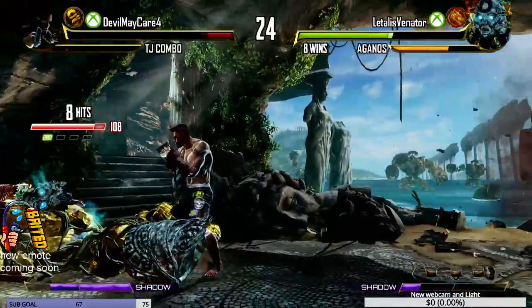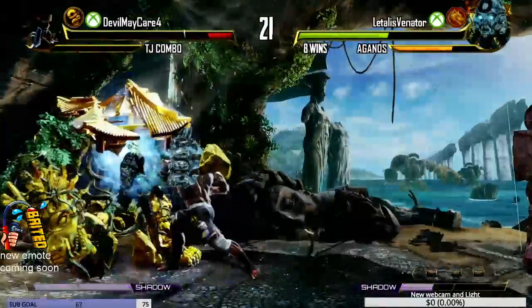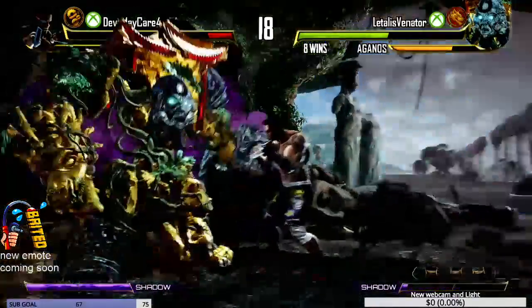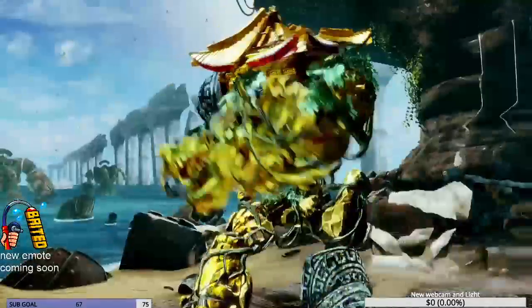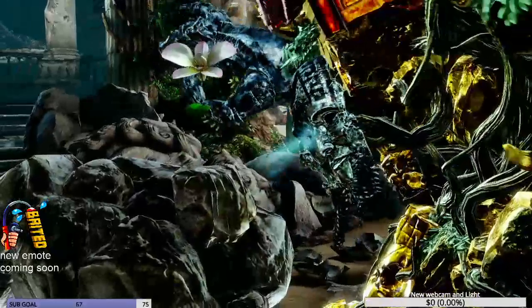But yeah, Aganos, man. Actually, oh dude, the wall actually built meter. Let's show what Shadow Ruin does into a wall, because the damage on that into a wall is kind of dumb. 32%. Oh, we forgot to mention one thing about the walls. He can place up to four on the screen at once. Let's show the world the power of the walls.